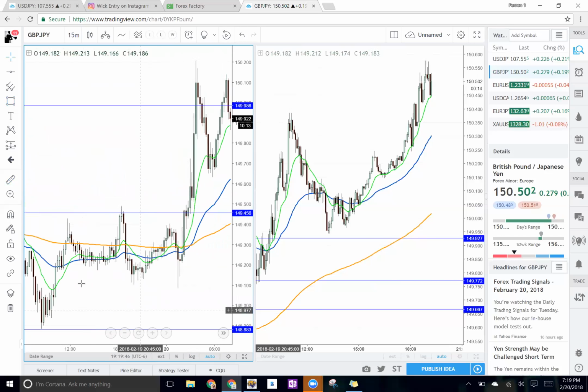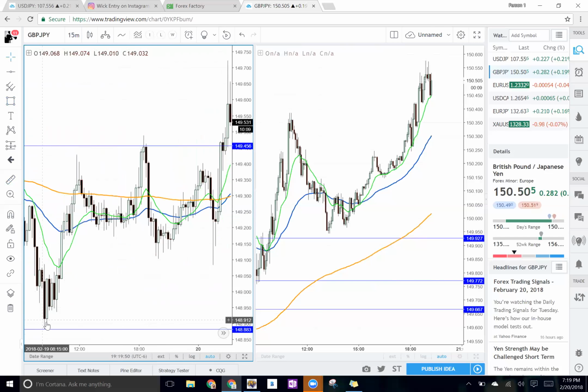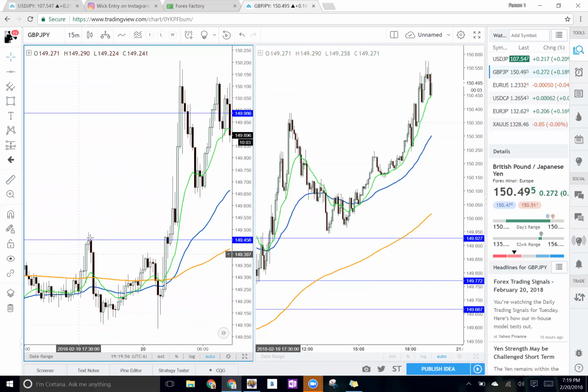That one was a really strong candle, so I don't think I probably would have taken it just because that next bull candle was just so high up. But if it's something more like this one right here that you can see, I don't know if you can see my cursor. Sometimes it doesn't show up.